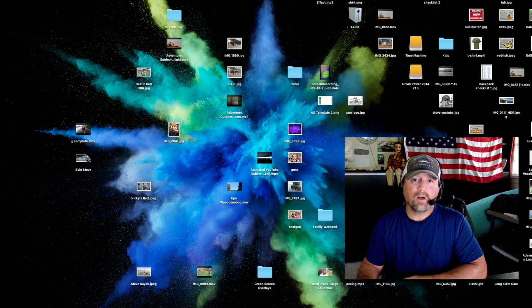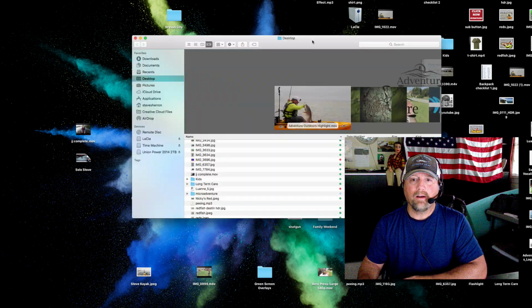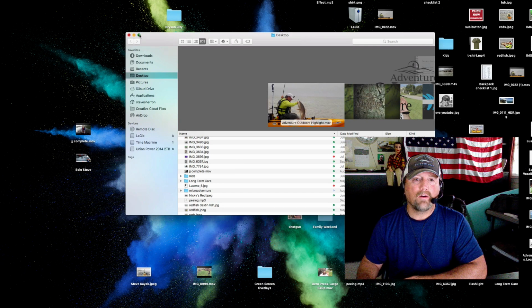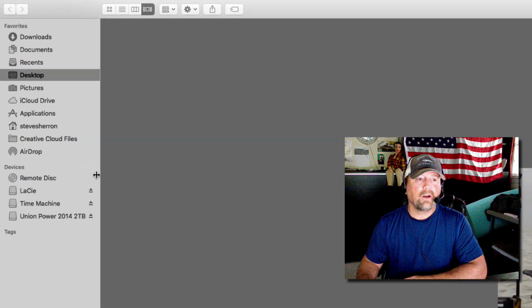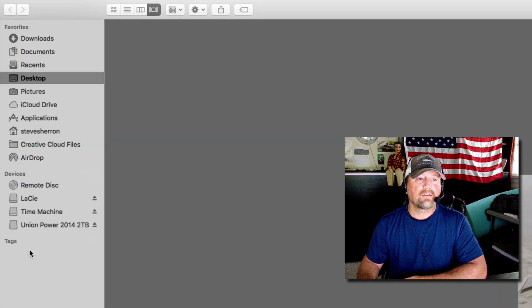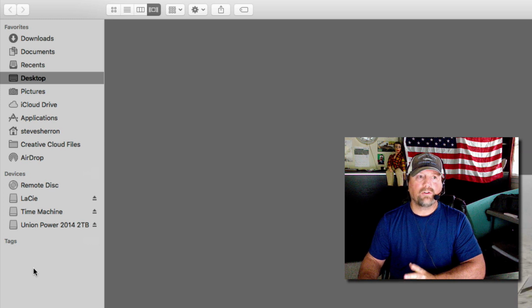What you want to do is open up your Finder. So I'm going to open up my Finder here and go widescreen on it. Let's open it all the way up there. Now over here on the left, where you've got devices, it is showing some of my external hard drives plugged in, but it is not showing my Mac hard drive, and I want it to show that. So that's an easy fix.